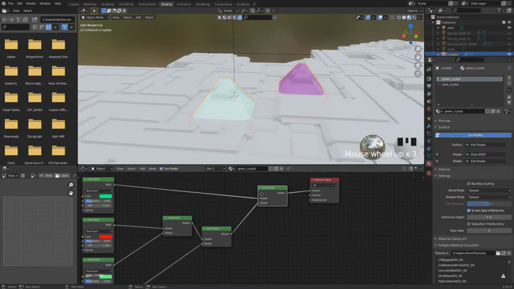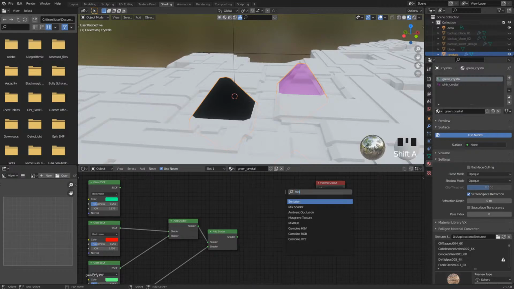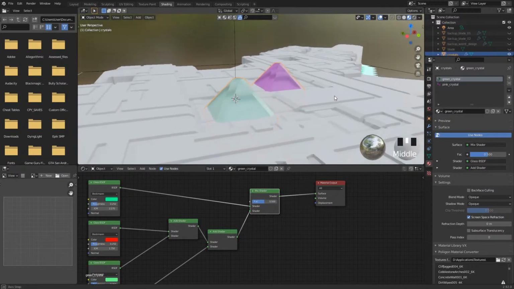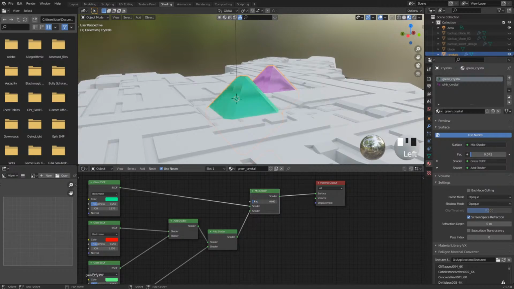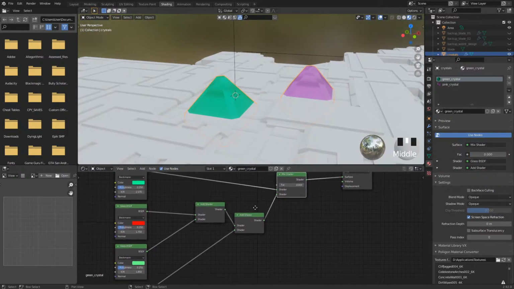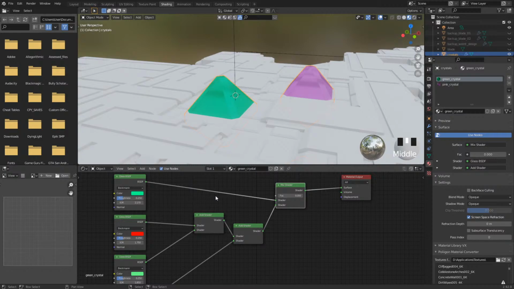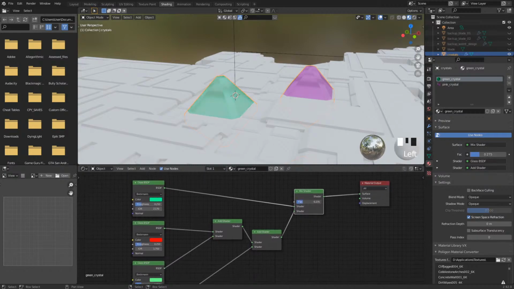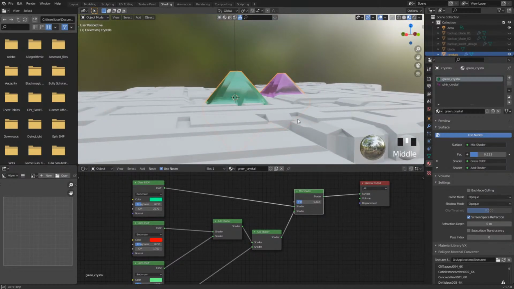Actually, we could do a mix shader in the end instead of add shader. Yeah, do a mix shader. It's going to take a second. There we go. A mix shader. Take it down. It's going to go like this. We can actually put something into the factor. You can't put the index of refraction. What can we put in there as the factor actually? I wonder, to make it absolutely gorgeous so that it refracts as well as other things.